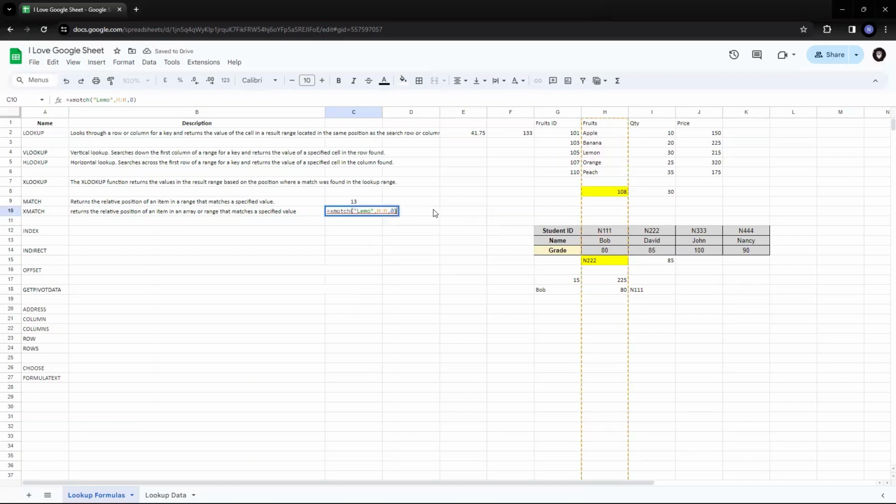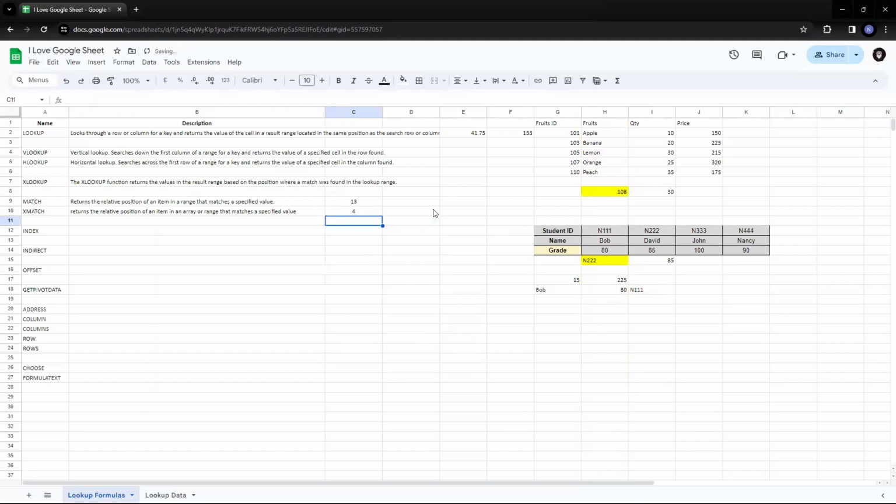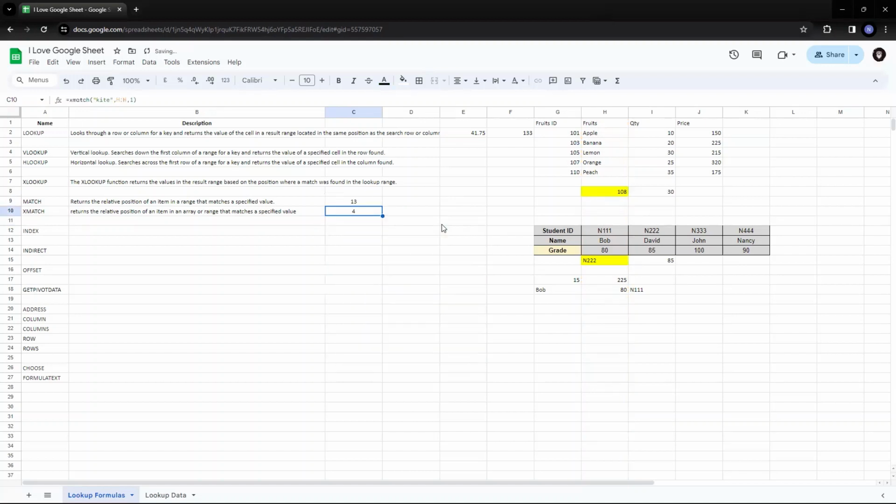Now let's try to find out what 1 does. 1 will try to find an exact match or the next value. So it is supposed to give me orange. You see, 1, 2, 3, 4. So it is giving me the exact value. Or if I say something, A, B, C, D, E, F, G, H, I, J, K, so I say kite, let me see if it gives me the number as 4.